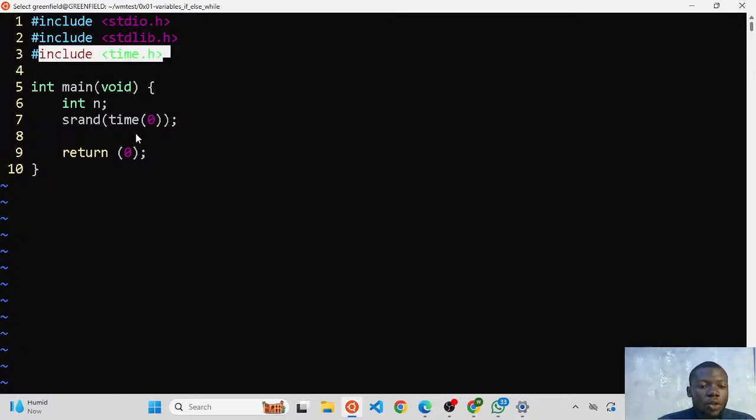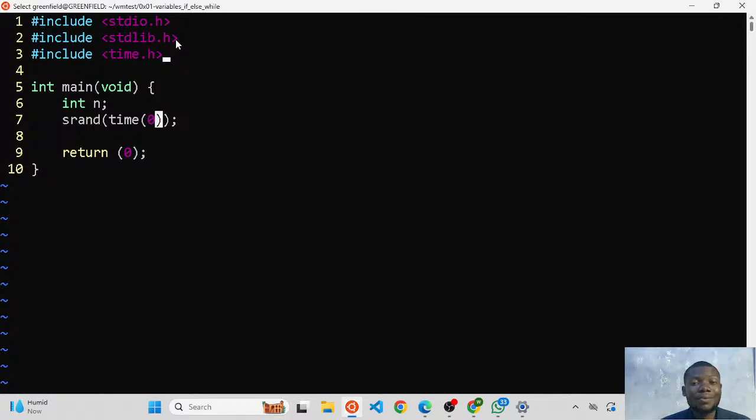The time function, this is a function. Anything you see that has brackets and is taking in a parameter, know that it's a function. It has a lot of code built that makes it function the way it functions. Even srand is a function. It has brackets. It takes in a parameter. So you can see that functions can take in parameters. Functions can take in functions. We are going to get there when we learn about functions.